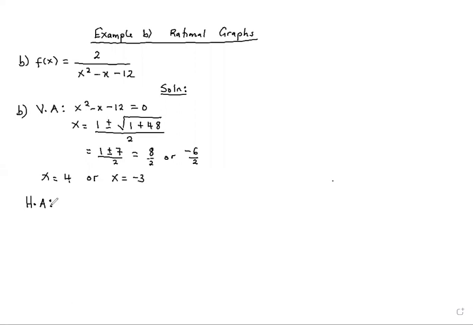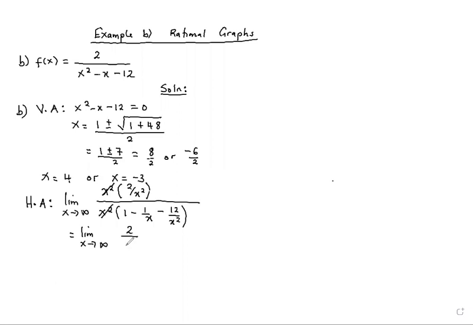So we'll get the limit as x goes to infinity. The greatest power down is 2. So we have 1 minus 1 over x minus 12 over x squared. And on top, we take the same x squared. That will mean we'll have 2 over x squared. So you divide throughout so that this x squared and this one can cancel. And then we remain with the limit as x goes to infinity of 2 over x squared over 1 minus 1 over x minus 12 over x squared.